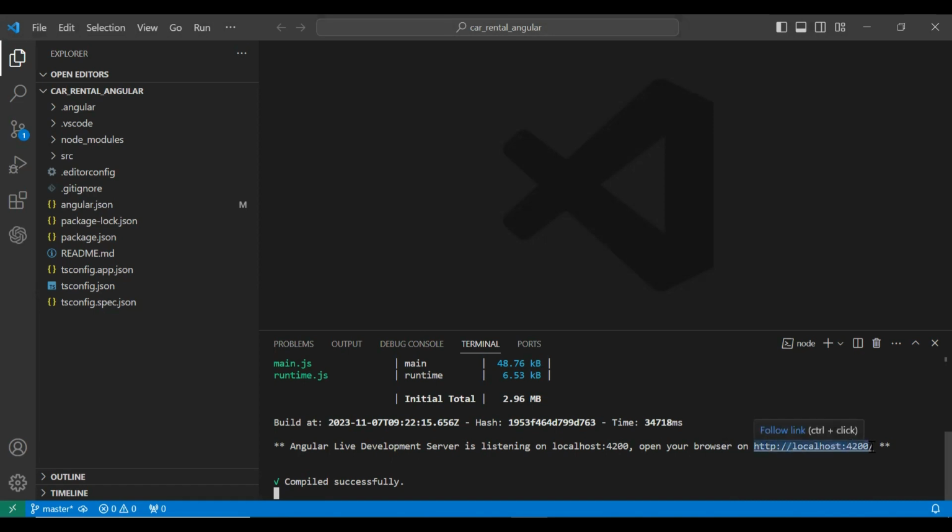So let me copy the link and go to our browser.